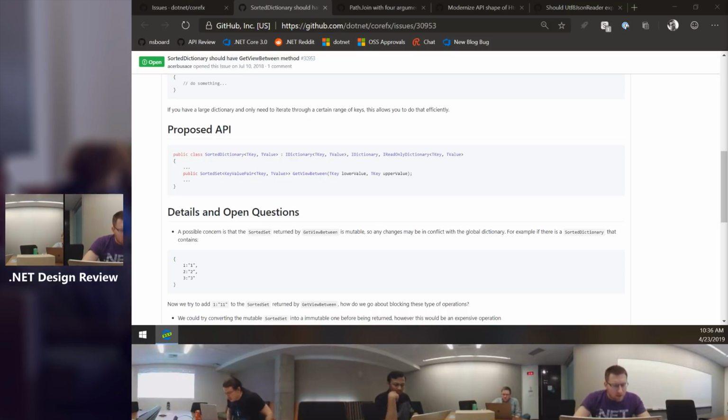So to summarize, we seem to be generally not against adding an API like that. It's just that the shape that is outlined here seems problematic. I don't think it should be sorted set. If anything, it should be sorted dictionary, unless we really don't believe there's any use in being able to index into it, in which case IEnumerable. But if we were going to add an API for parity, it would make sense to be the same type. It'd be great to see examples of how this is actually going to be used.